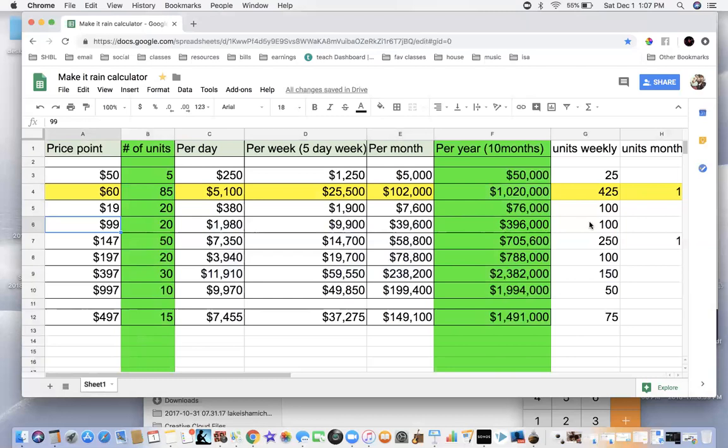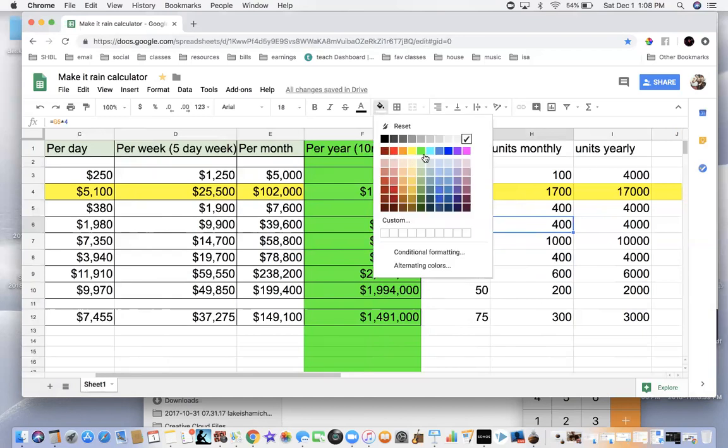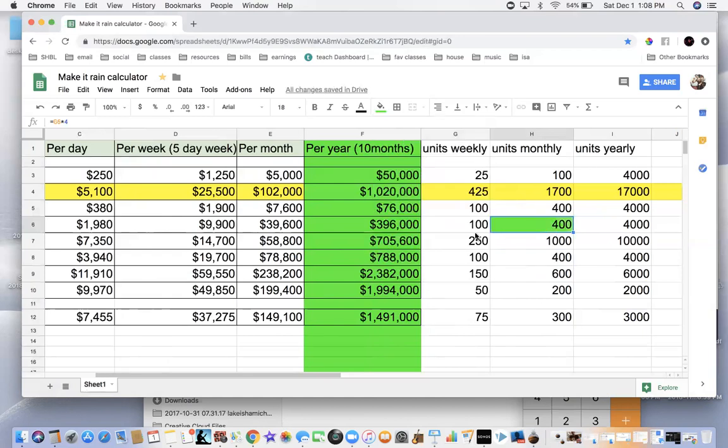So how many units is that weekly? That means 100 people need to buy, maybe I have a course. 100 people need to buy my course, right? That is $99 a week, which I like to look at. And this section over here, I just look at how many people for the month. I need 400 people buying a $99 product. Do you guys see how 400 people a month, if you break it down, is a weekly goal of 100 units sold, 100 products sold every single week?